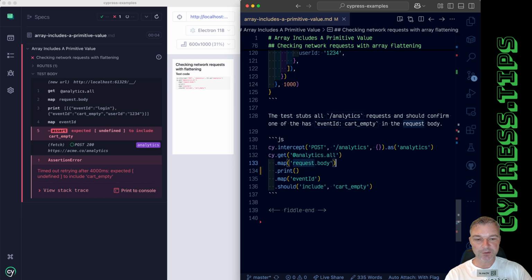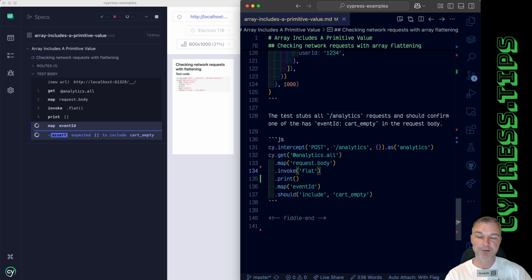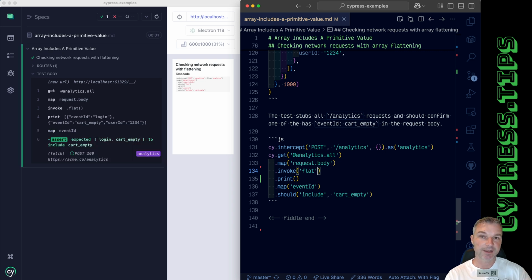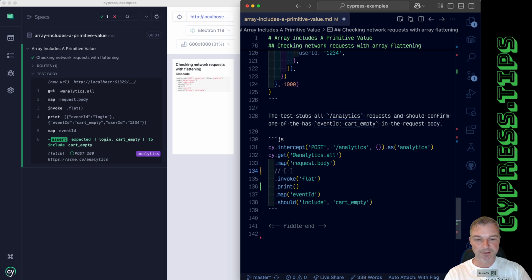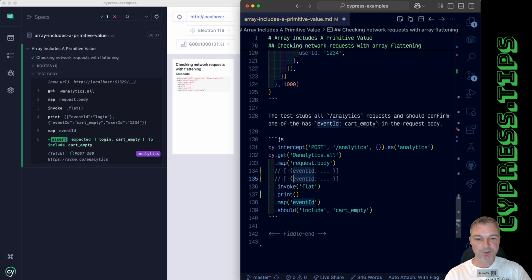So what we need to do right here is invoke the standard flat method to flatten the array. Imagine sometimes we have an object like this with an event ID, but sometimes one call was like this and another one was an array with several objects with event IDs.